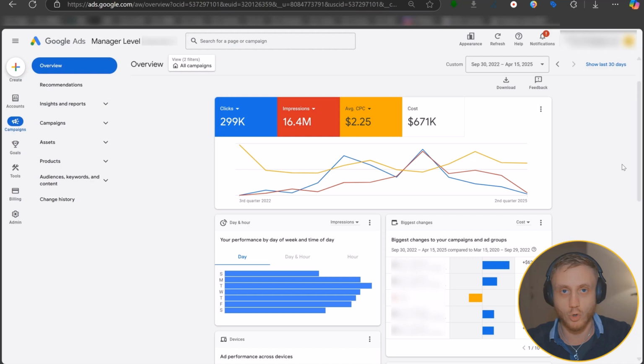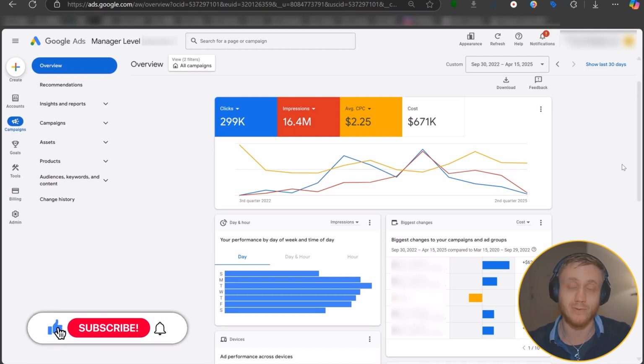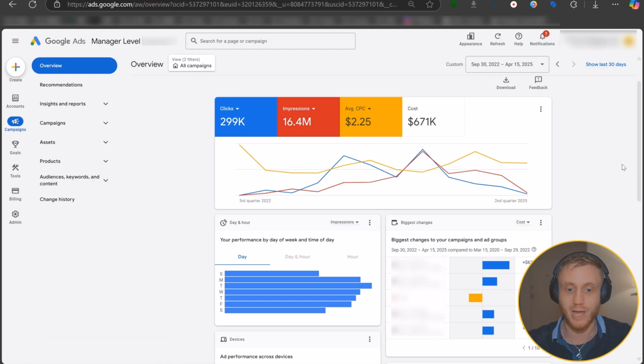Now, in the previous tutorial, I showed you how to do call ads, but we're not sure if this year or the next year, Google Ads might potentially get rid of them. So we have to do two separate courses, one for just call ads and one with responsive search ads, because they function completely differently and they generate calls in a different manner as well. So let's go ahead and begin.